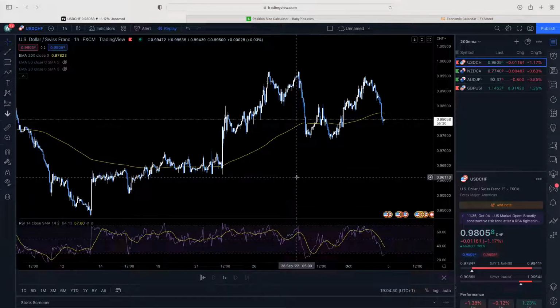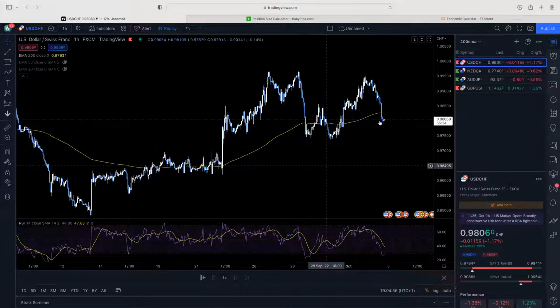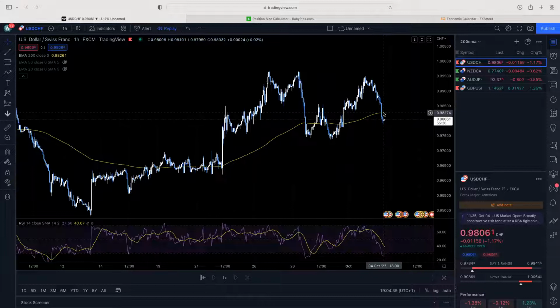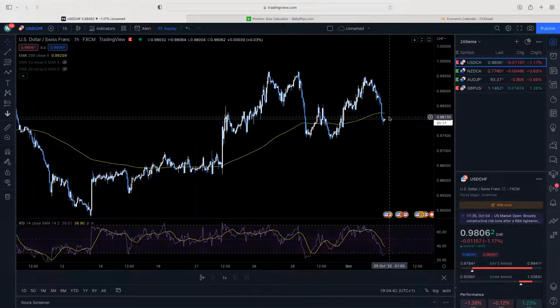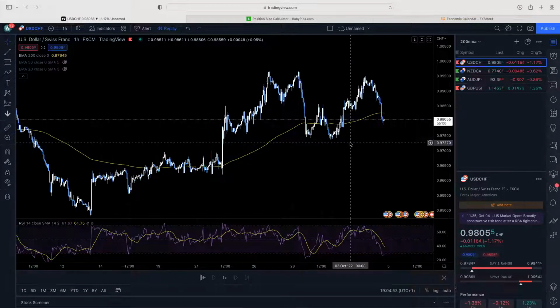So generally speaking, when it comes to trading USD CHF, I'm not going to be too interested in taking a trade based on the moving average, whereas on other currency pairs I might be. Having this in mind, if you are looking at a trade revolving around the 200 moving average on this specific currency pair, you'll be able to refer back to your notes and see, okay, actually USD CHF doesn't really react to it the same as other currency pairs do. Then you'd either skip that trade or monitor it to see how it plays out, but you wouldn't be completely focused on taking a trade based off the 200 EMA.